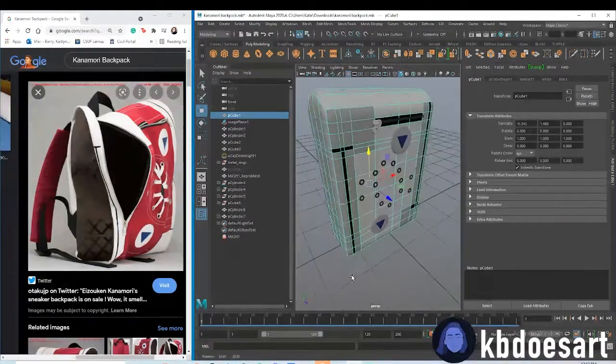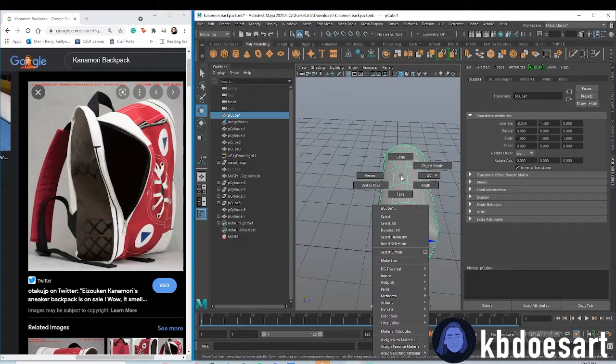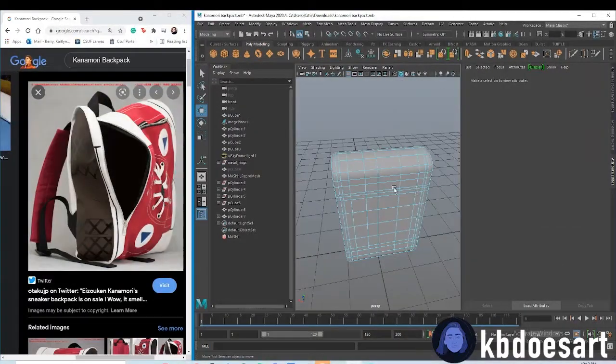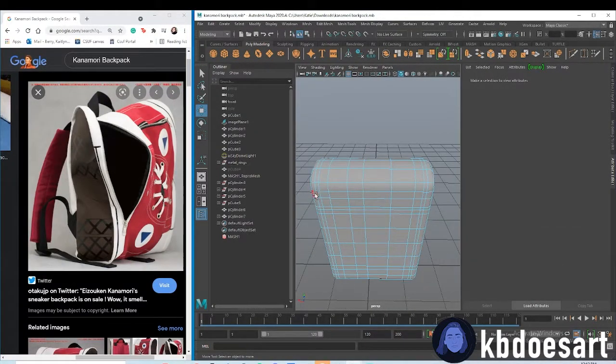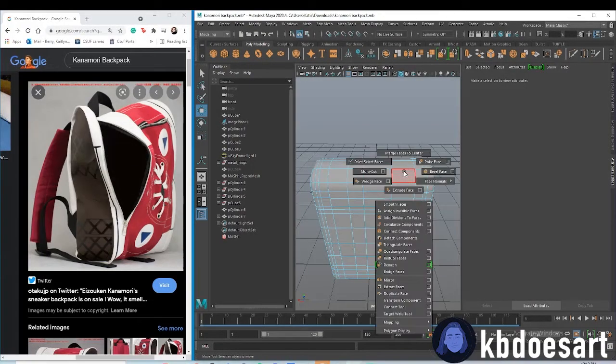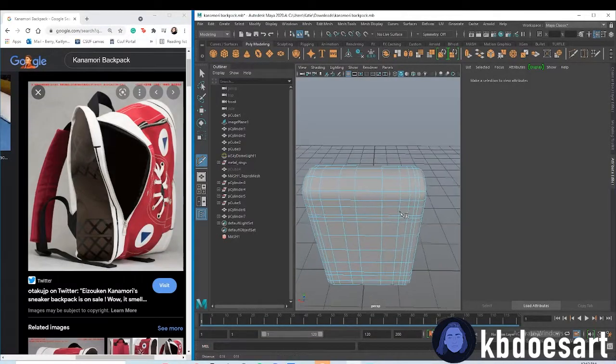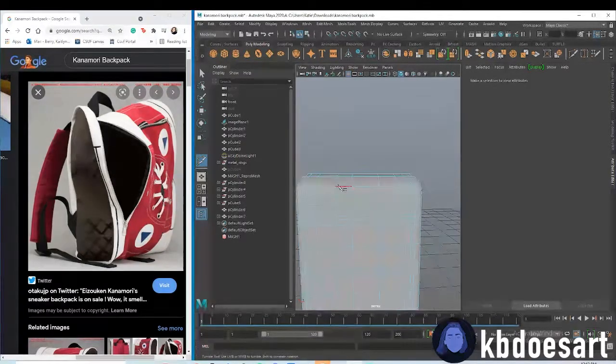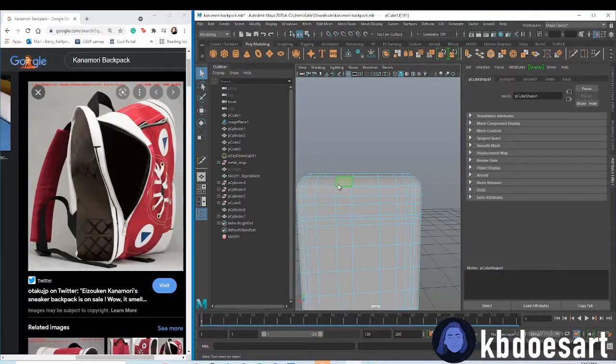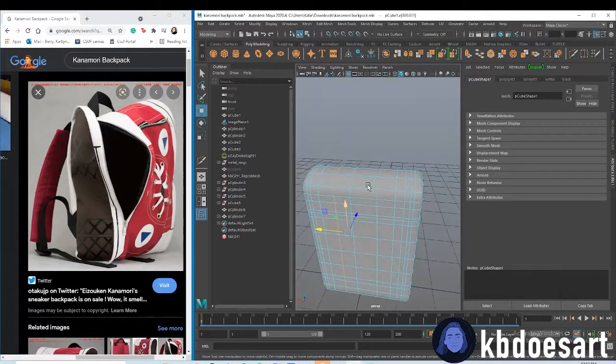Okay. Also some really easy things that you can do if you just want to do them now. We can make that handle. So what I would do is get the multi-cut tool and let's make a multi-cut that looks about like that. So these two will be our squares. You can also just go into edge mode and take an edge and move it. That works totally fine as well.